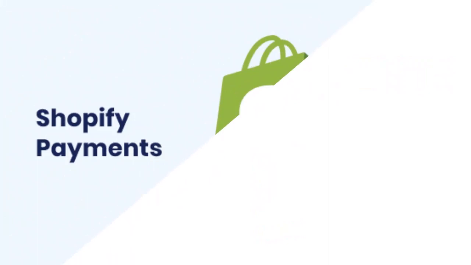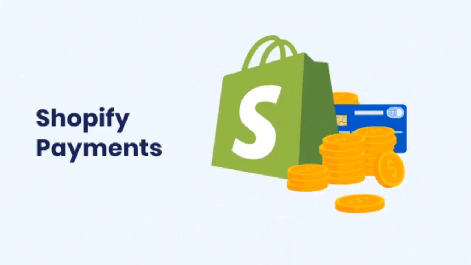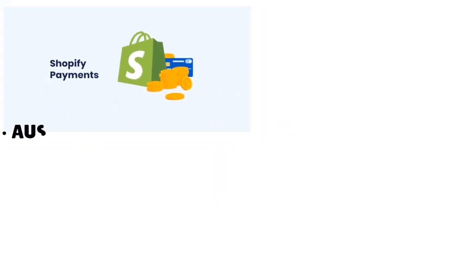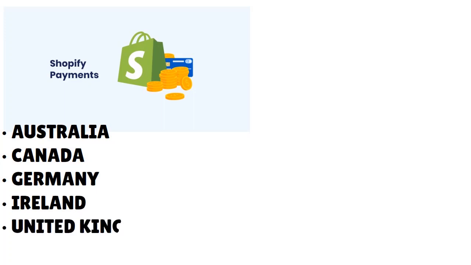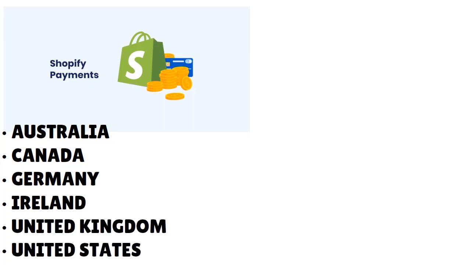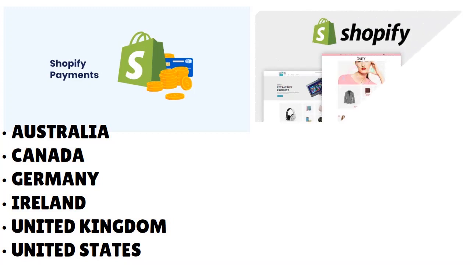Another player I want to talk to you about is Shopify Payments. Shopify Payments is Shopify's very own payment gateway that allows Shopify merchants to accept credit card payments online. And Shopify Payments is very easy to set up. But the problem is right now, this service is only available in the following countries: Australia, Canada, Germany, Ireland, United Kingdom, and United States. Okay, hopefully in the future they'll extend the program to other countries, but right now it is what it is. And you can use Shopify Payments for dropshipping, since Shopify actively encourages the dropshipping business model. Okay, and you just need to be a Shopify merchant and operate your business from one of the supported countries.